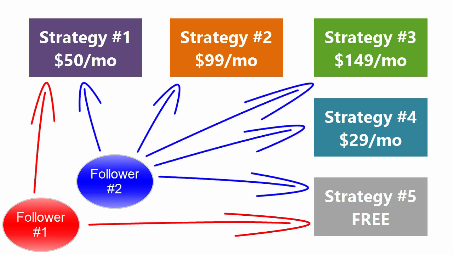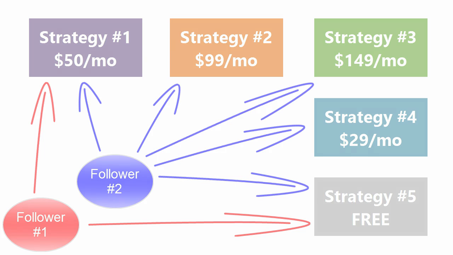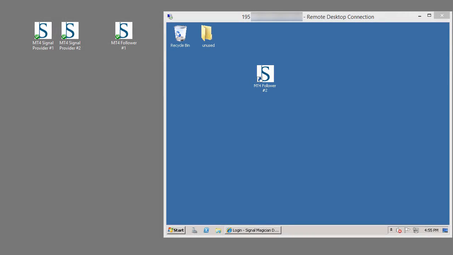For example, if you become an independent signal provider and you use Signal Magician for signal delivery, then you could find 5 or 10 or any number of traders and put their strategies under the same Signal Magician system. You can create access for them, making them individual signal providers under your own system, so they can use their own strategies to trade your customer's account, and send signals to all the followers on your system.